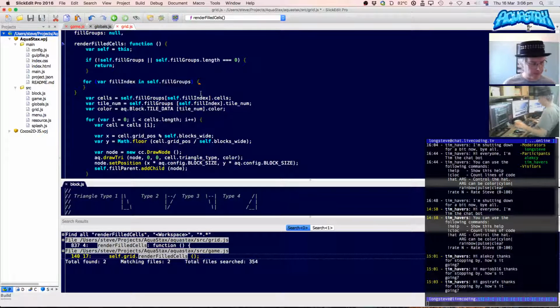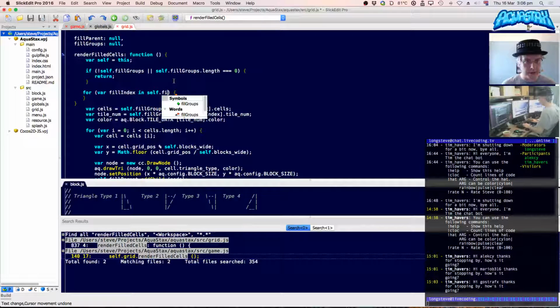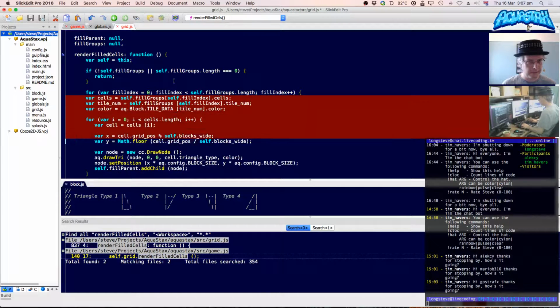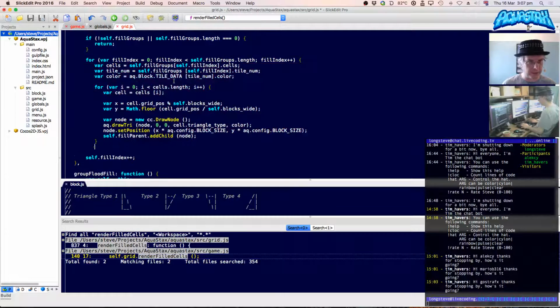Excuse me, I slipped my tea there. But the other loop would go over all the indexes, but some of them would be undefined. I'm going to stick with my old style for now because that's what I preferred mostly. You can see just below there, I do the same thing. So I could just undo all that. I don't need that fillIndex plus plus anymore, and this is just a local variable fillIndex.